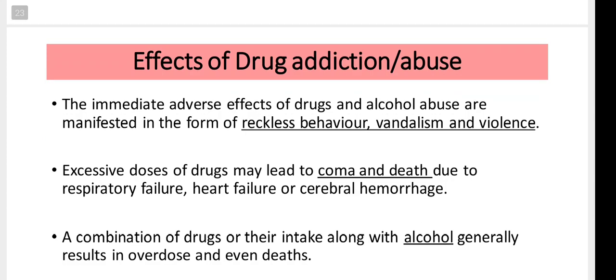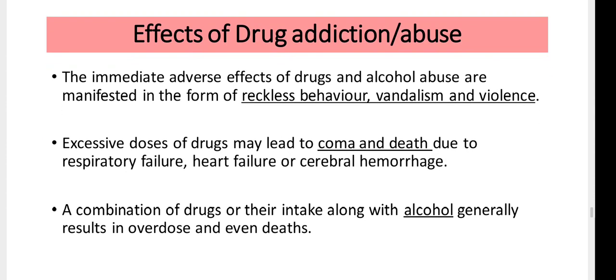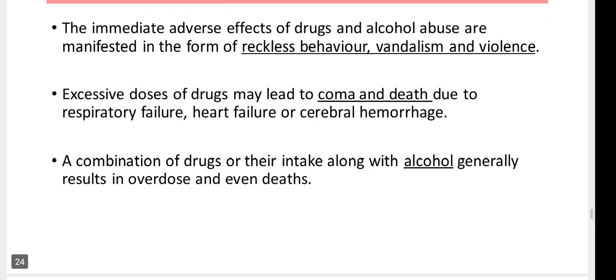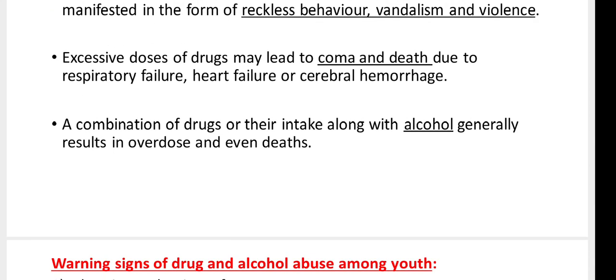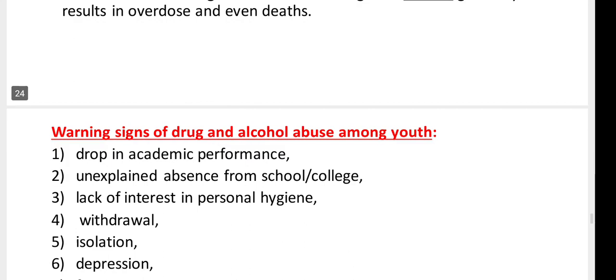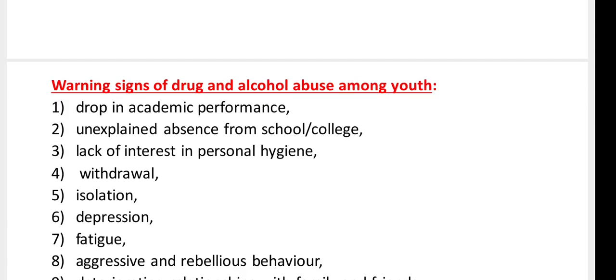Effects of drug addiction and abuse. The immediate observed effects of drug and alcohol abuse are manifested in the form of reckless behavior, vandalism, violence, etc. Excessive doses of the drug may lead to coma and death due to respiratory failure, heart failure, and cerebral hemorrhage. The combination of drugs, or their intake along with alcohol, generally results in overdose and even death as well.